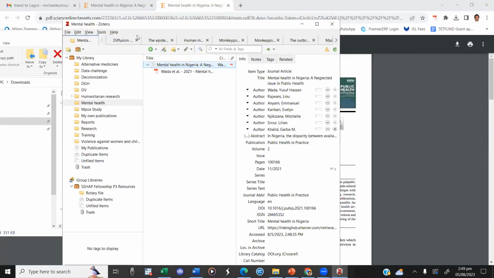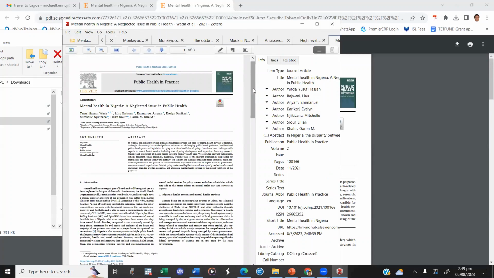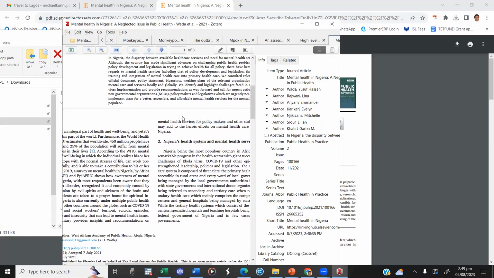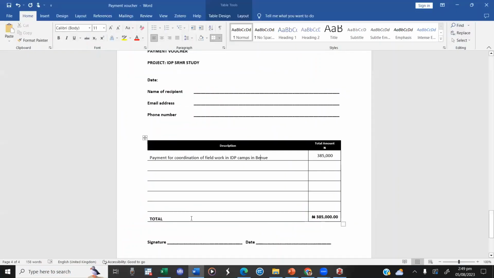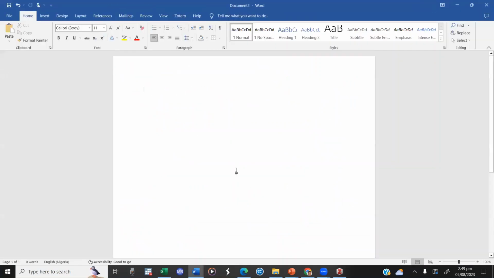Okay. So now that I have it, if I have other articles, I can open this and read it. And then after reading it, I can bring the idea to my paper. Let us assume, for instance, that I am writing something on mental health. I can write: a major source of mental illness in Nigeria is economic hardship.